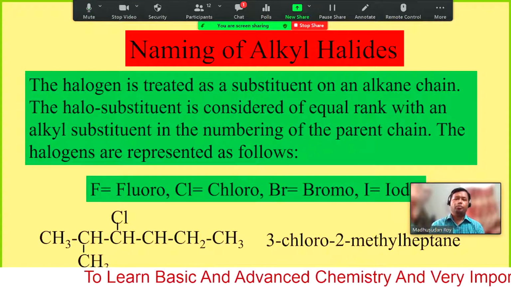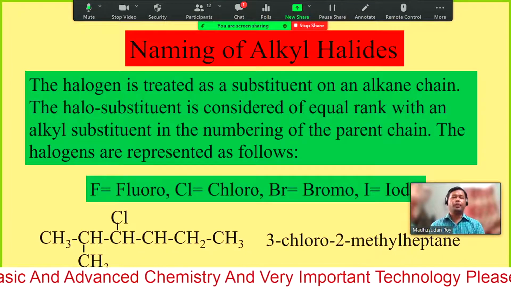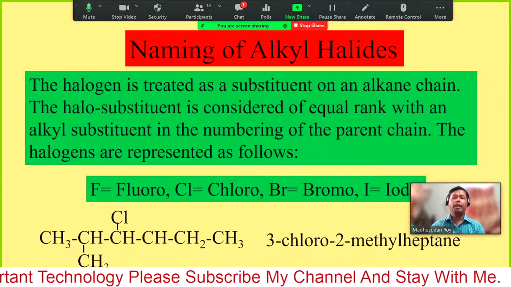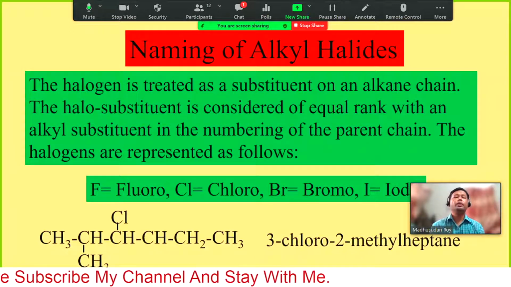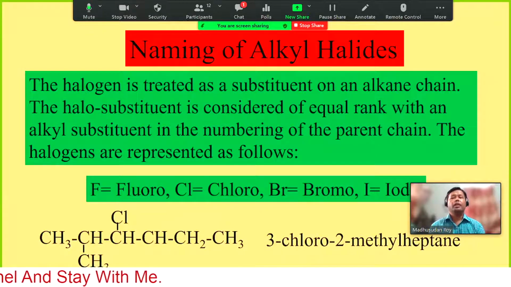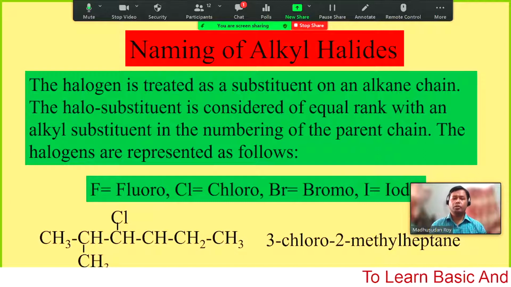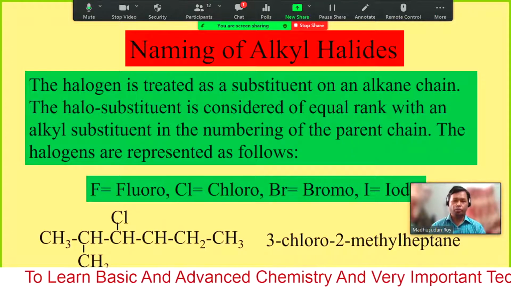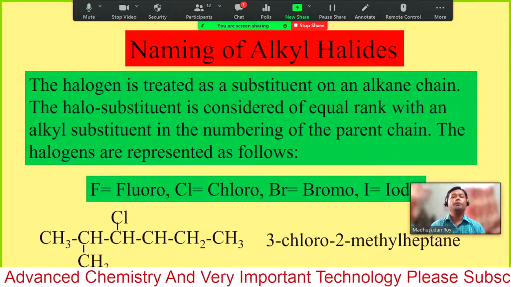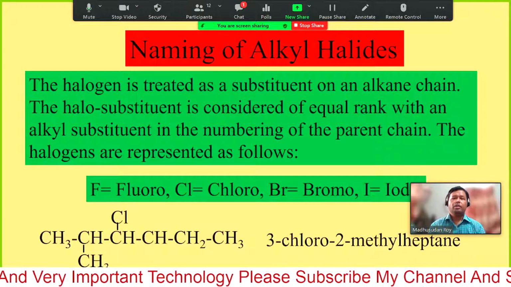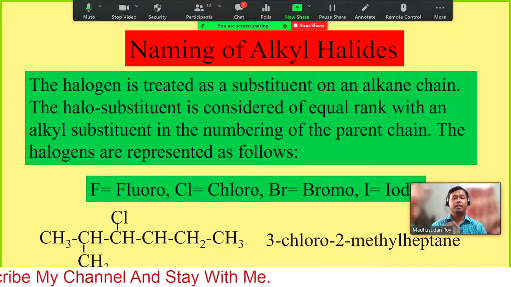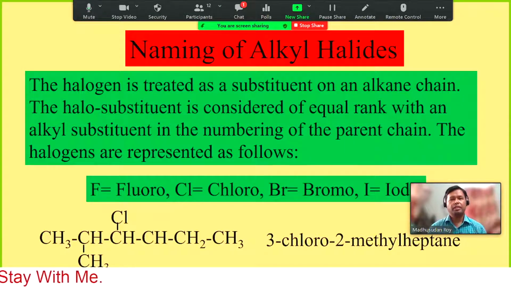I mentioned them with several examples. Those of you who are present have already learned about that, and you are familiar with naming since you studied science in intermediate level and also had organic chemistry. So we are just going to repeat the rules, but many of you do not have an English medium background, so some may have difficulty with English. However, I am going to use very simple English because my English is not very high level either. So I think the English will not be very difficult. However, if you have any difficulty understanding, please feel free to ask me any question. I can even use Bengali, no problem, to make you understand. I want to make you understand by any means. There is no restriction of language, I am just trying to follow English.